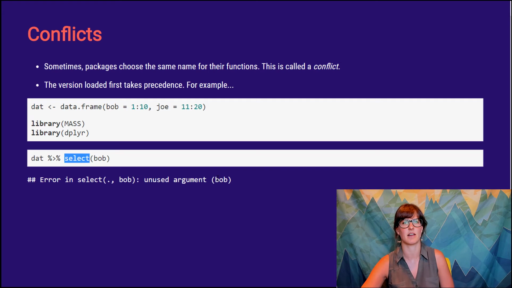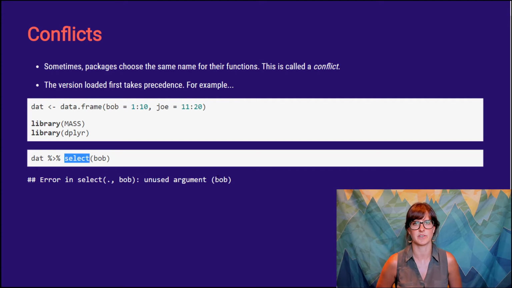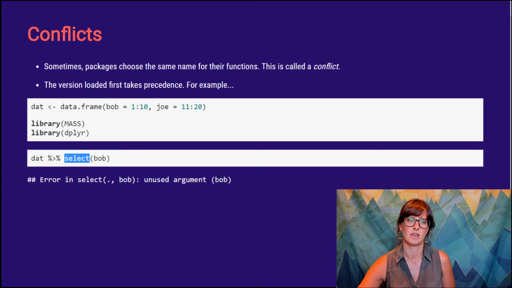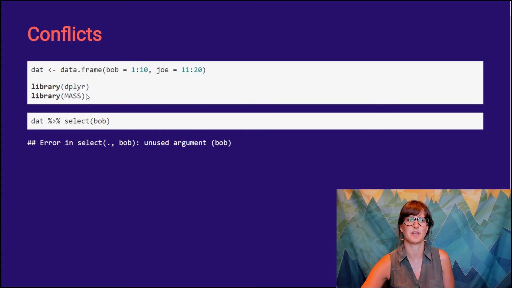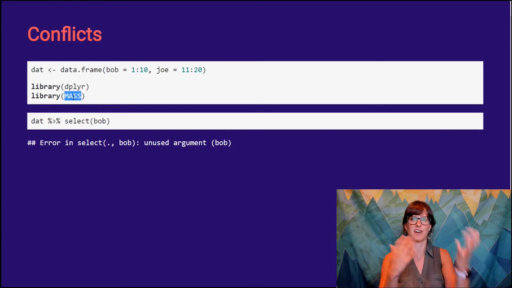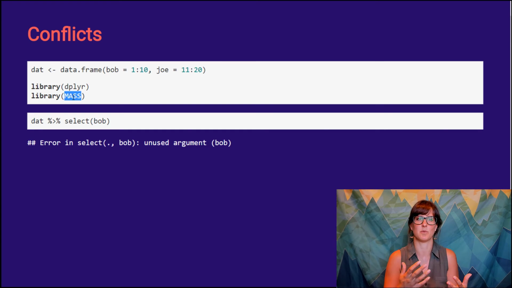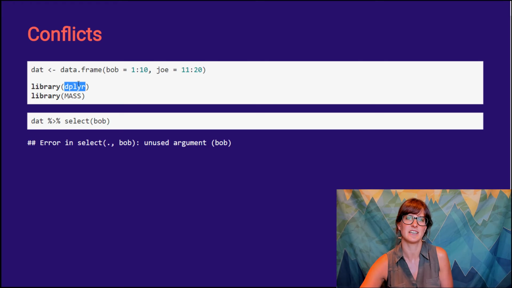Another really common conflict is the verb filter. Filter also has a commonly used statistical package with a really different meaning of that word. And so you can't fix this, and it's hard to fix. Once your packages are loaded, they're loaded. So here I've switched the order, but because I already had both of them loaded up, mass is still winning. When I try to load dplyr again, it doesn't matter.